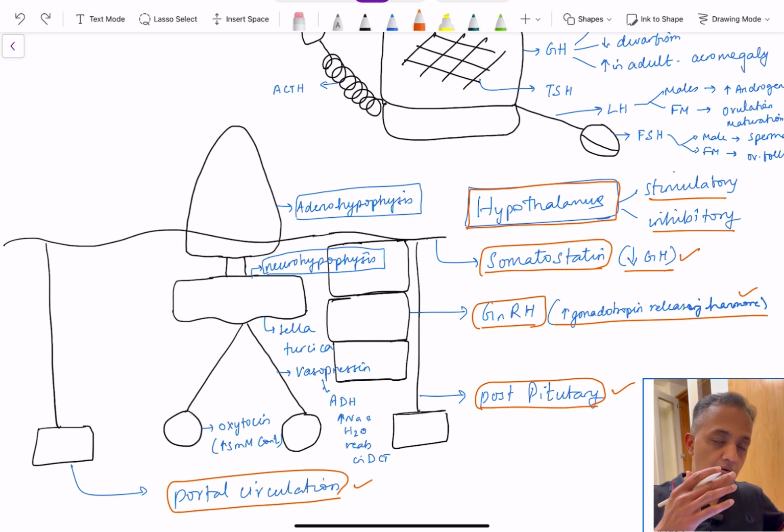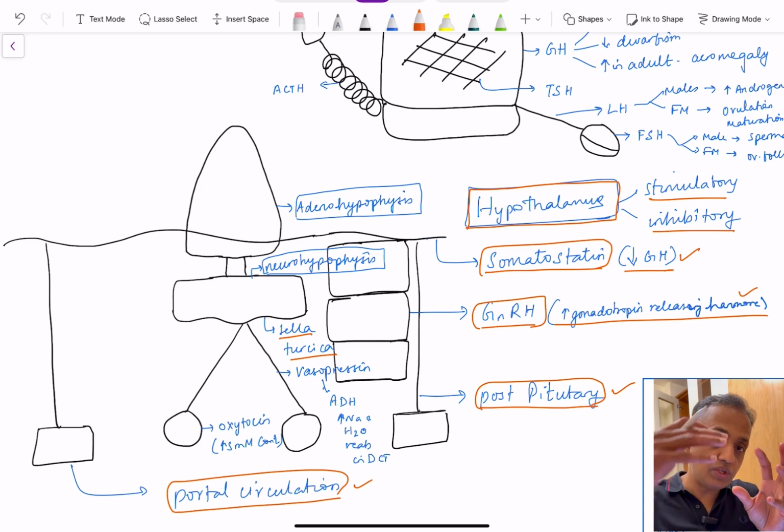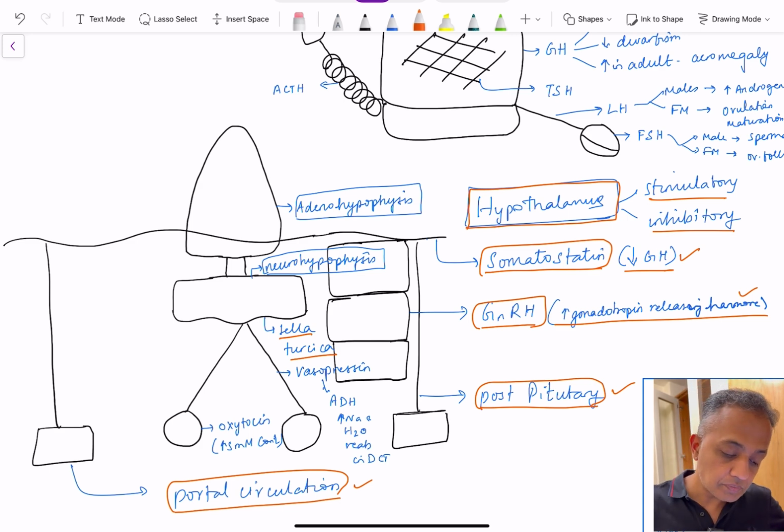As I told you before, we're going to start with the neurohypophysis first because this is a little more straightforward. The neurohypophysis secretes two hormones. The bottom of the chair again is very wobbly, like the table. So that stands for S, which stands for sella turcica. Sella turcica is the cavity in the cranium in which the pituitary is situated. It's covered by a very thin plate of bone.